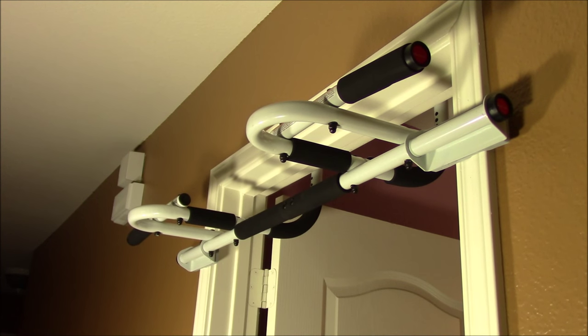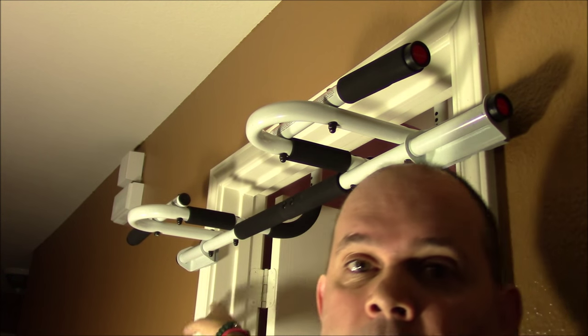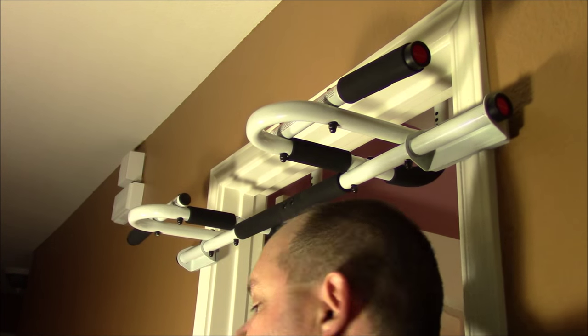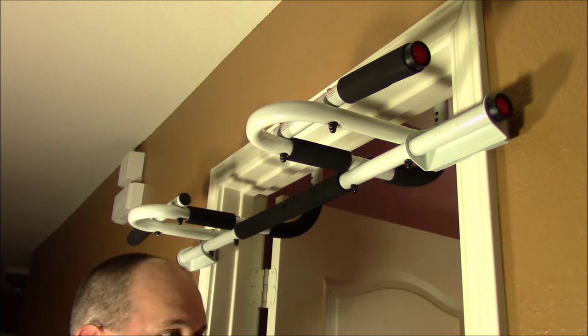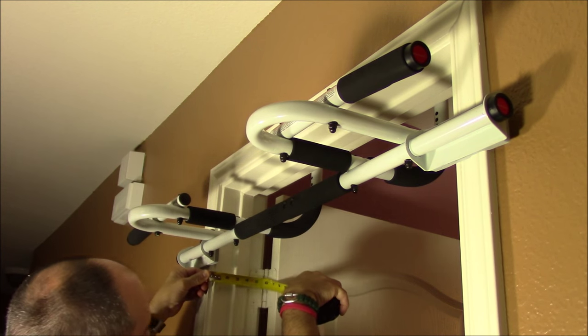Here's the finished product installed on a doorway. And this doorway conforms to their specifications, which is, I believe, 27 to 35 inches wide. So the width being measured from here to here. So, you know, I'm in that spec. I think I'm 30 inches wide on that doorway. Another thing also that they don't specify is the thickness of your doorway. So currently my thickness of this doorway is, let's see, totally about 6 inches.